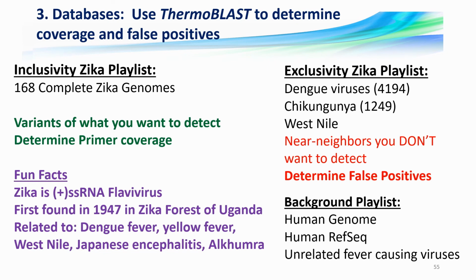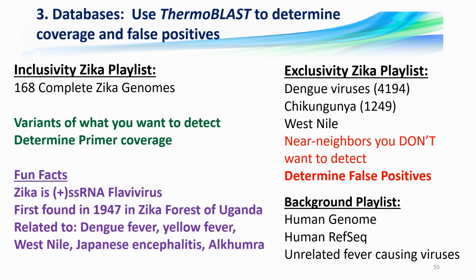All right, so now let's talk about an important problem for modern primer design, which is the idea that we can use collections of genomes in our design. For example, if we were going to design a diagnostic for the Zika virus, we would want to make sure that diagnostic detected all known variants of the Zika virus. In this case, we did a search of GenBank and found 168 complete Zika genomes. And certainly we would like any diagnostic we design to detect all of those.